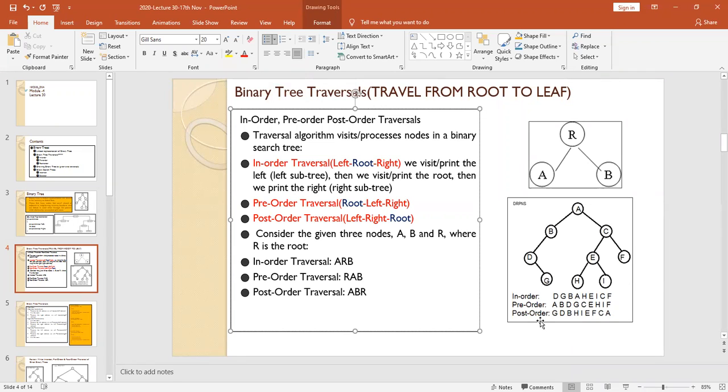After that, now you come for the post order. Post means first comes left, next comes right, next comes root. First left, no left is there. First you get right, right is G. Then you go with the root D. Next you get B. Lastly comes A. Then on the right side, H, I, F, E, C, A. So this is the post-order traversal.